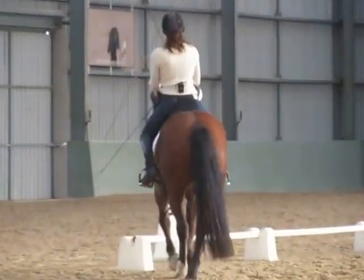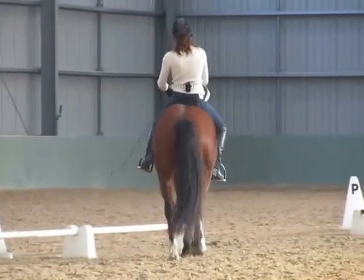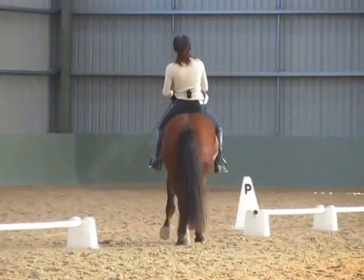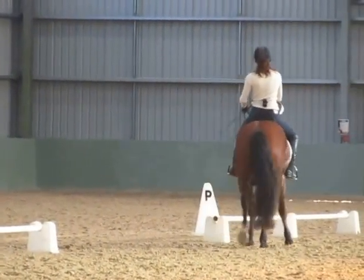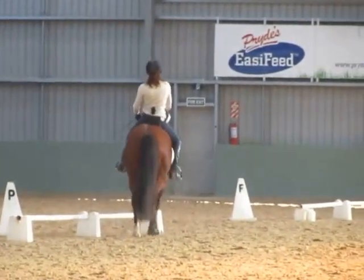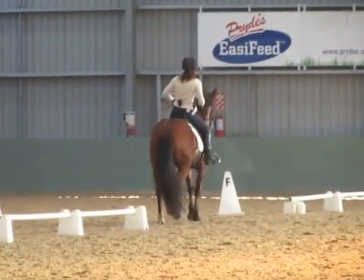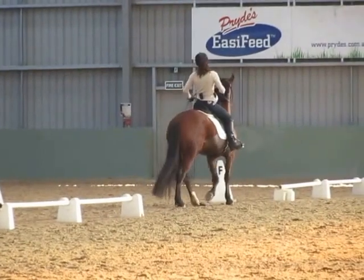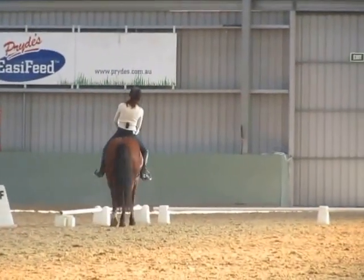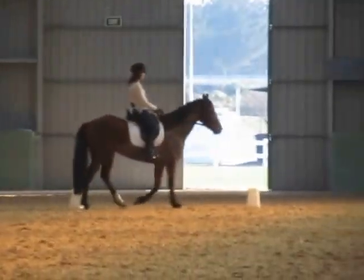Very good. You try to keep the outside rein very soft, very forward feeling, so you can allow the bend to the inside. The inside leg stays just quiet and forwards to the inside rein, the inside leg to the front legs on the track, the bend a little bit to the inside. Your outside leg needs to be a little bit more dominant. Good. The outside leg at this stage can be quite a long way back. Good job on holding down.